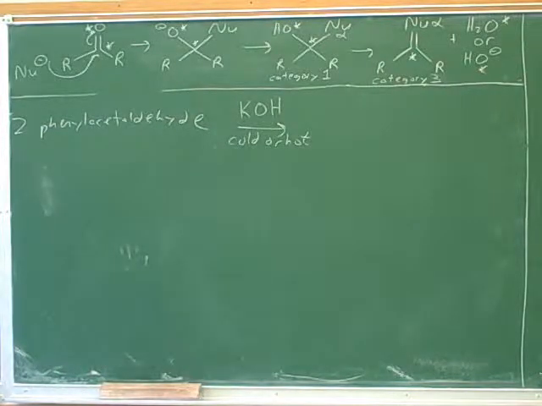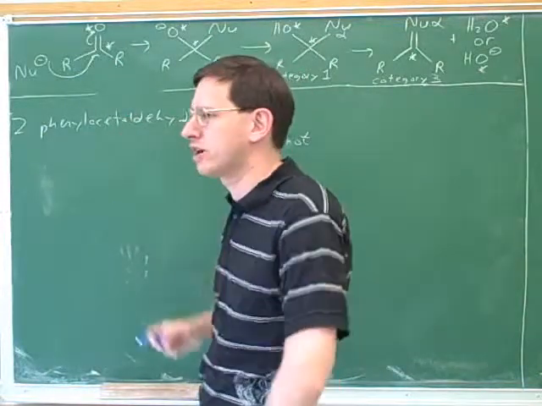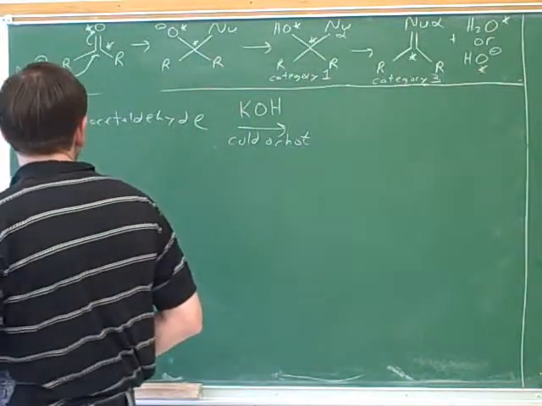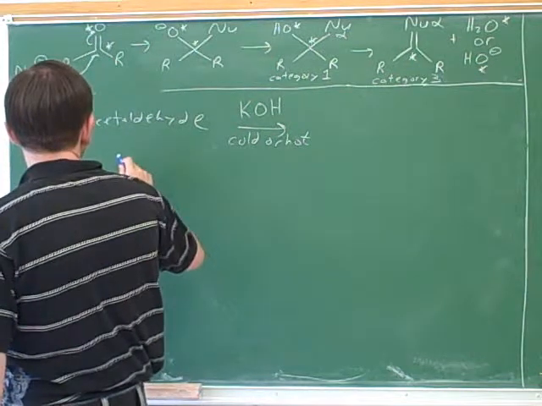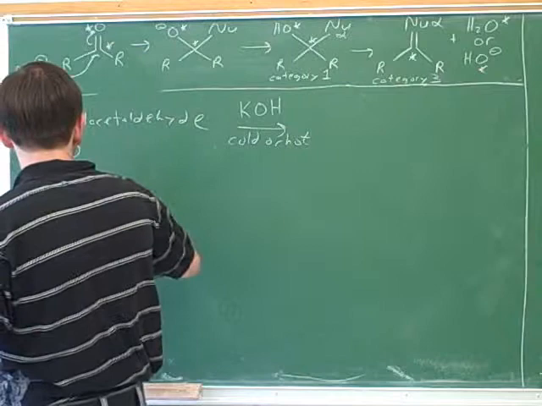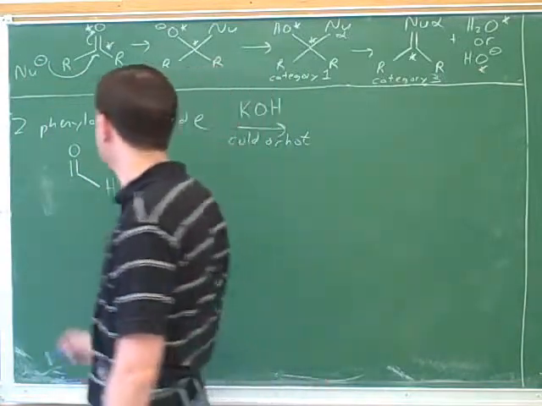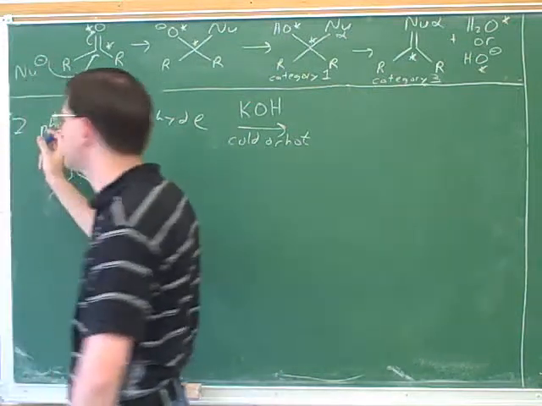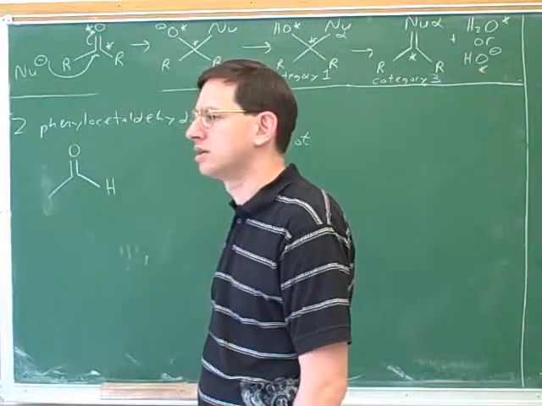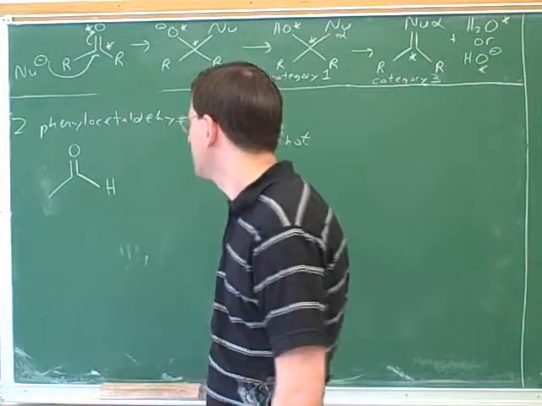Let's talk about that first step. Your first step was a good one, which was just to draw the structure. We can't work with a name, we have to draw the structure. Now, we know it's going to be an aldehyde. What does acet mean? 2 carbons. Yes. And what does phenyl mean? It's a benzene substituent. That's right, a benzene substituent.